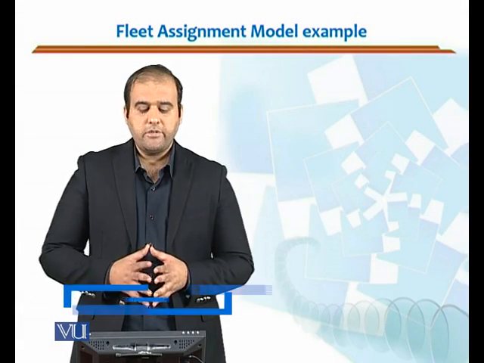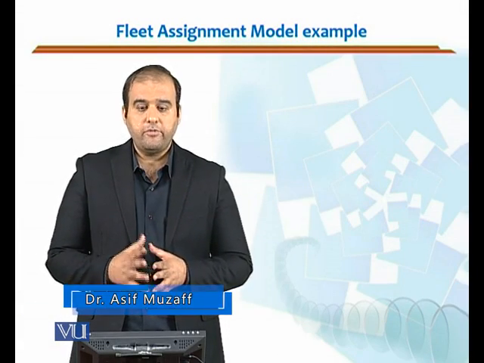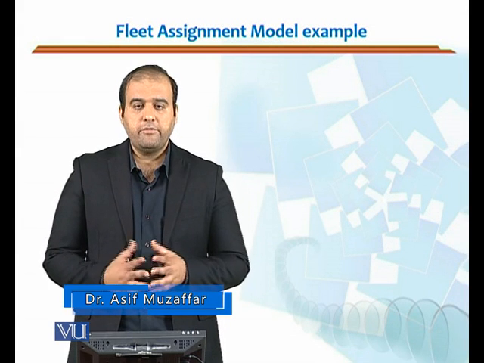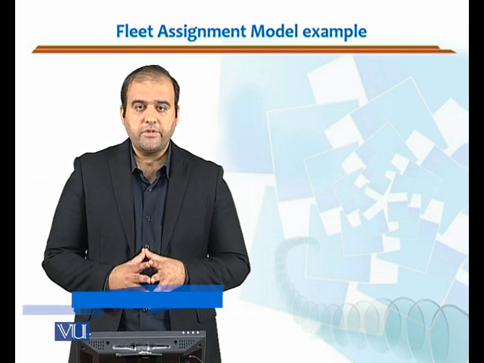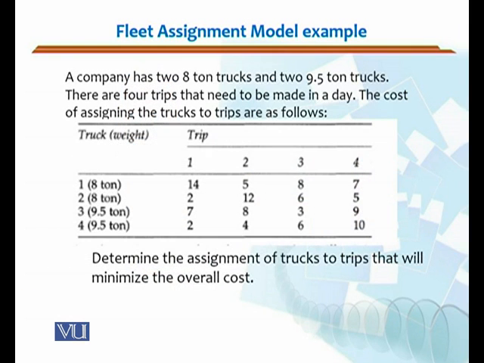Students, now let us look at the example for fleet assignment model that will clarify the concept and the nature of the problem which we discussed earlier. We have a company that has two 8-ton trucks and two 9.5-ton trucks. So there are two different types of trucks available with the company. There are 4 trips that need to be made in a day.